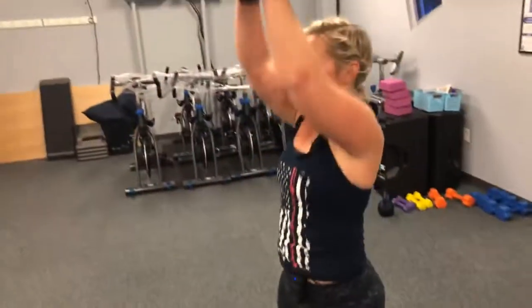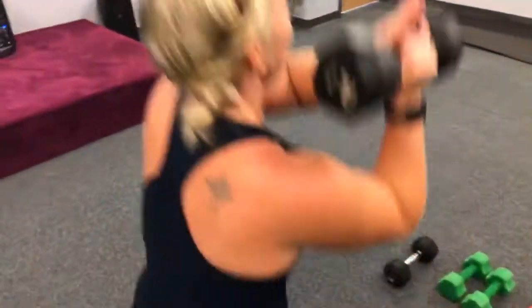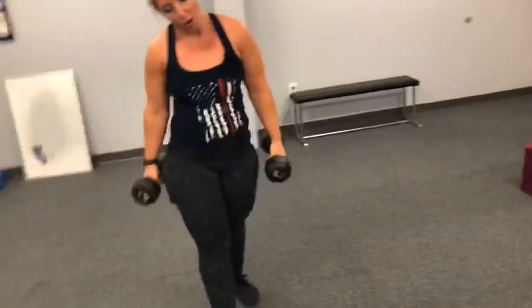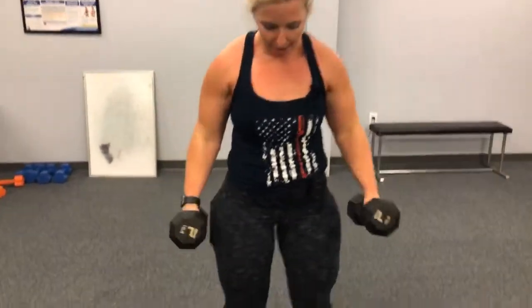All right, so grabbing one dumbbell. All right, hands together, squat. And we're just tapping each shoulder. Chest lifted, okay? One more for real. All right, grab the other dumbbell. We're gonna come into a squat curl press. So, squat, curl, press. Okay? Keeping your back nice and straight here.